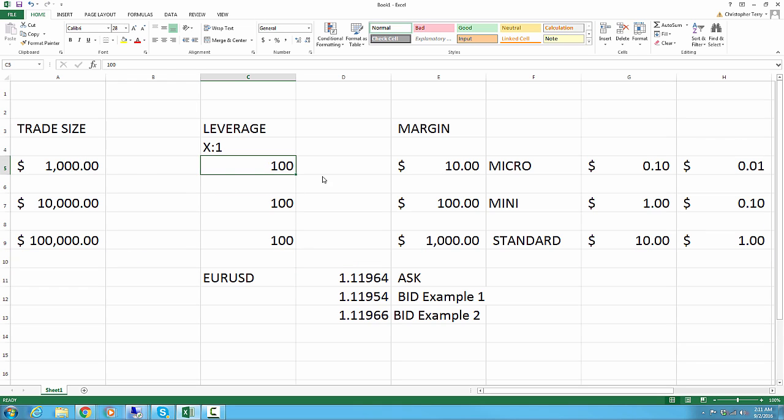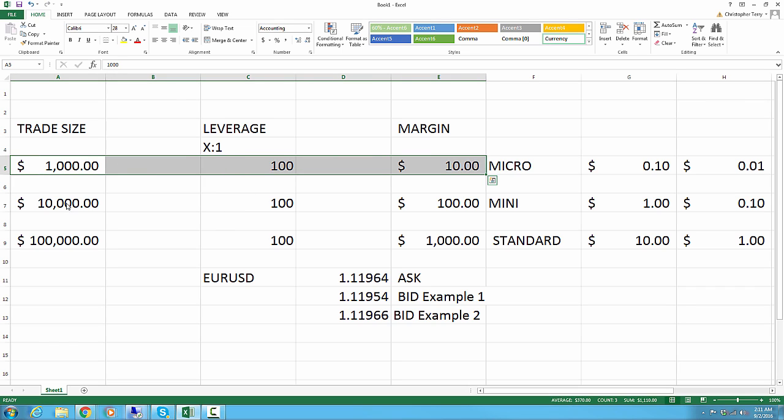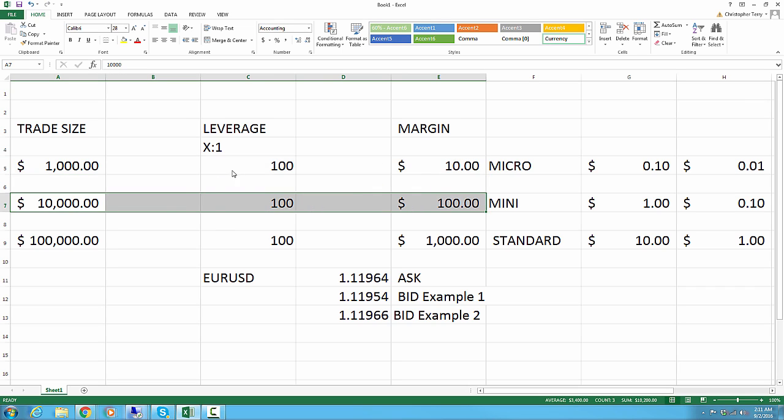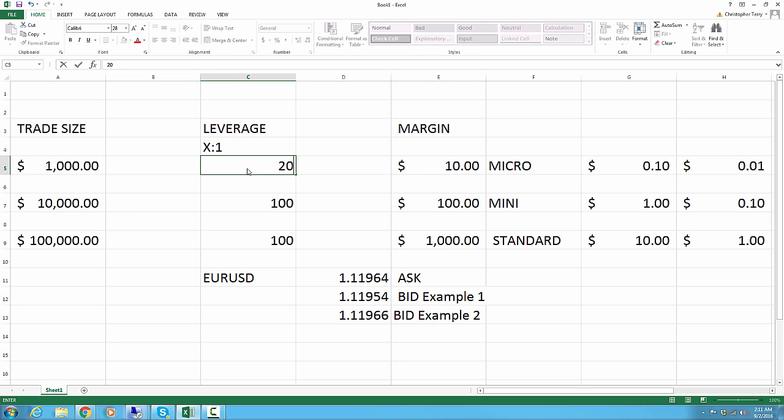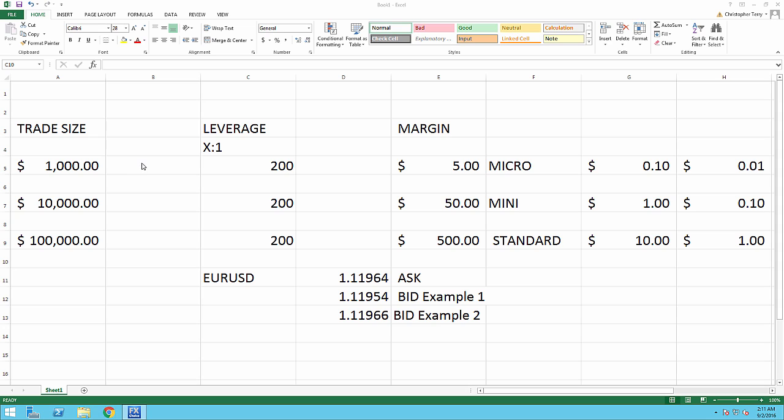If we look at the mini, $1,000 is controlled by 10 bucks. $10,000 is controlled by 100. Amazing leverage in the Forex market. Let's go to 200, and we won't go past that because there are much higher leverages out there. But again, I feel it's unnecessary. FX Choice is one of them that goes 200 to 1. So to leverage $1,000 in the market on a 200 times leverage, you only need $5. That means when the market moves up or down, you make 10 cents a pip.